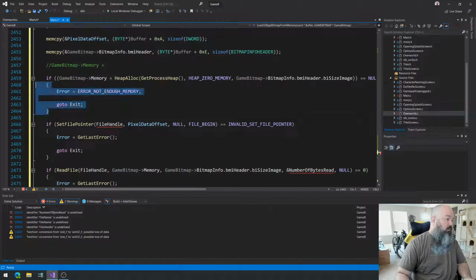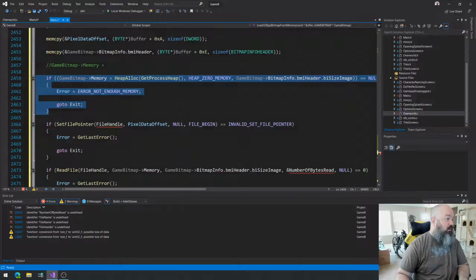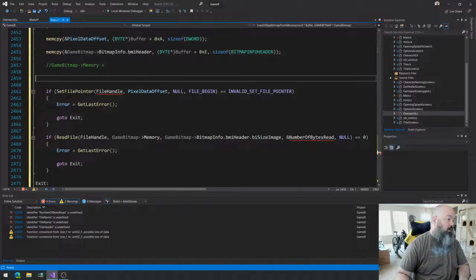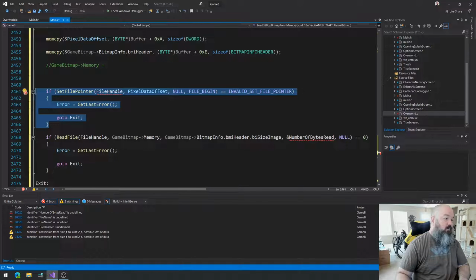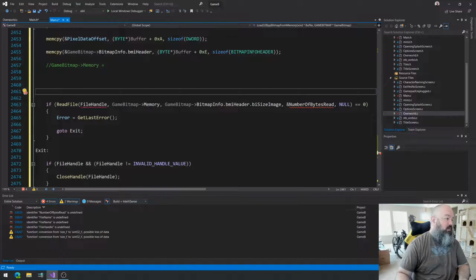Alright, let me go ahead and get rid of this because we don't need to allocate memory. The bitmap we need is already in memory. We don't need to set a file pointer. Yeah, this is all it is.